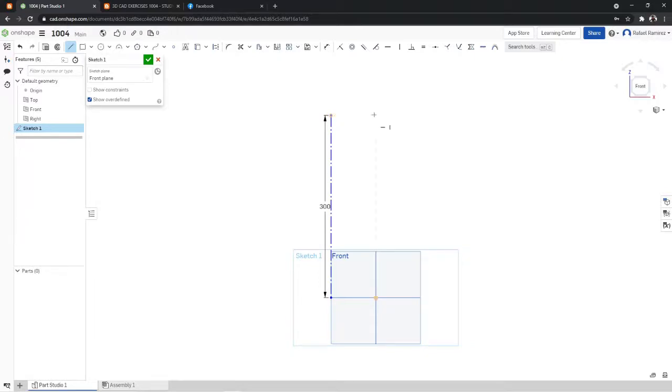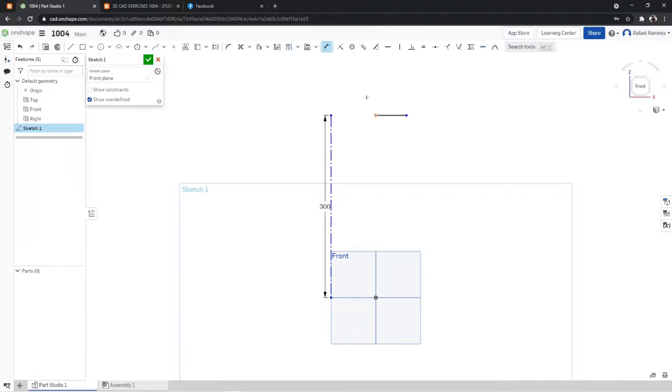Once you do so, you can see yellow dotted lines, and what you're going to do is click on the intersection. As you can see, it's safe to say that you clicked on the correct line, and you are following a 300 millimeter vertical length, and also you are at the middle of the origin.